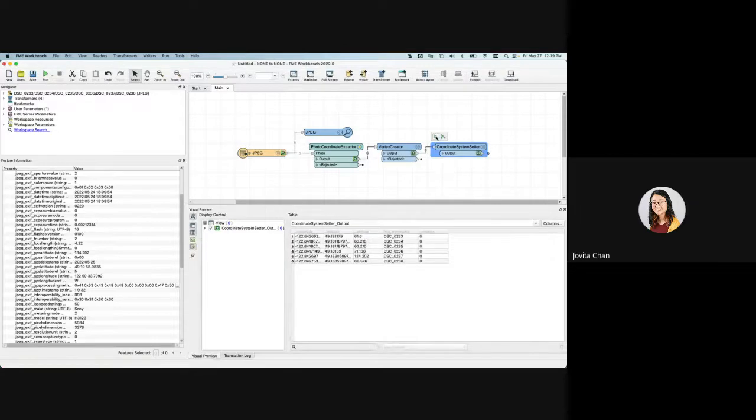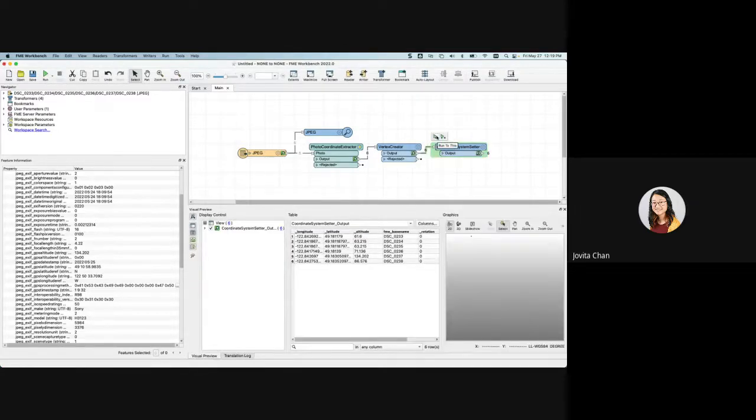So what I'm doing currently is partial runs. This is really great with feature caching enabled, which is the default, that it allows me to view the output at each transformer. So I can see that I'm actually achieving what I want to at each point. But I could also hit run to run the entire workspace. And if you're running a very large workspace where it takes a performance hit, or you're finished authoring and you know it works, you can turn off feature caching here, just under run, enable feature caching.